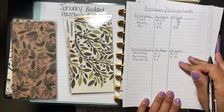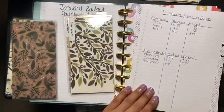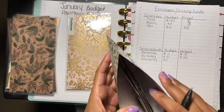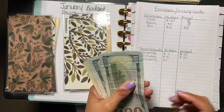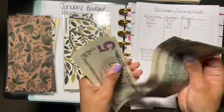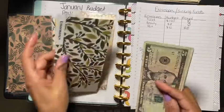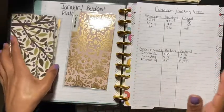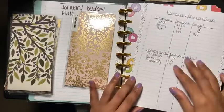This helps me keep track of everything I still have in these envelopes. As I keep going I can see okay, I have this in here, I have that in there. My daughter's birthday is coming up so I probably have to save a little bit more than that, but I'll start that in the next paycheck. For emergency we have $220, which is good. I'm trying to sell some more items on Poshmark so I can raise this emergency fund and save more money.